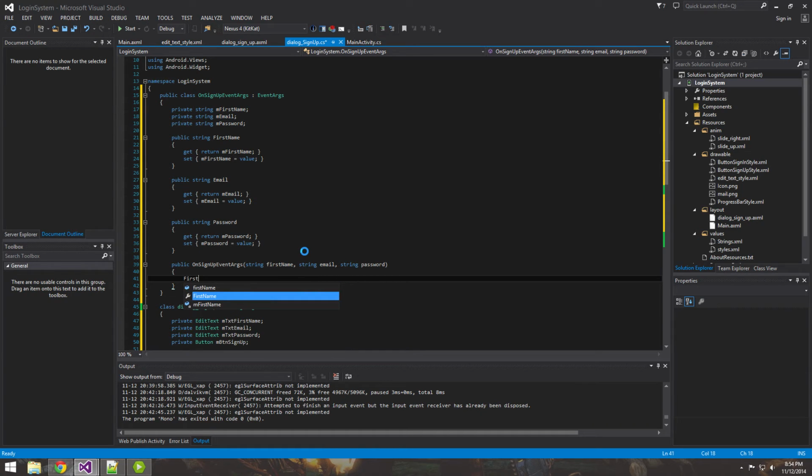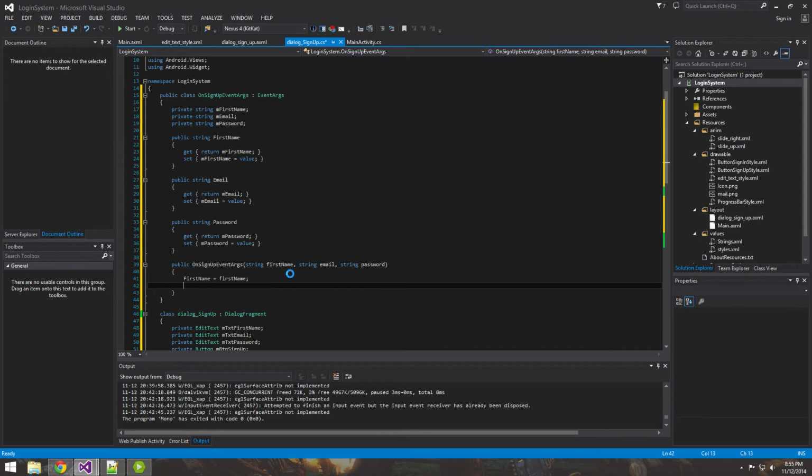Or we can actually use our properties, which comes up in Visual Studio as a little wrench. That's how you know it's a property. You could use either one, but let's use the properties. So when this is used, it'll take first name. It'll say, okay, it's initializing, so I need to use a set, and value becomes the value of first name, whatever it is in context.